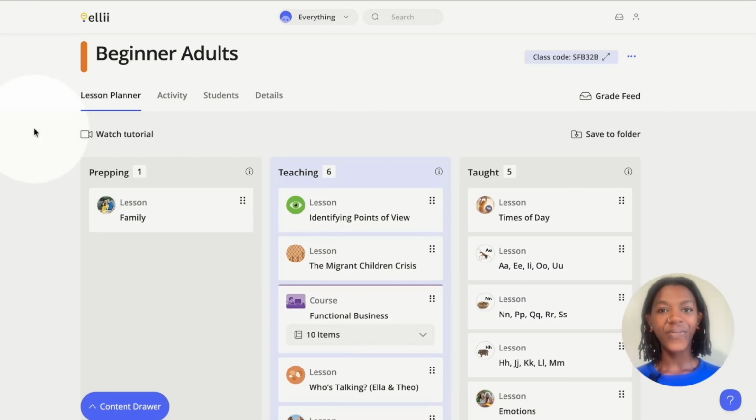Another great additional feature of folders is the Export to Folder feature. This allows you to export materials from a class into a folder so that you can access it for a future classroom. So say you like the materials that you use for a specific class, you can save all of those materials to a folder so that when you teach that class again, you can use the exact same materials or reference them for your new students.